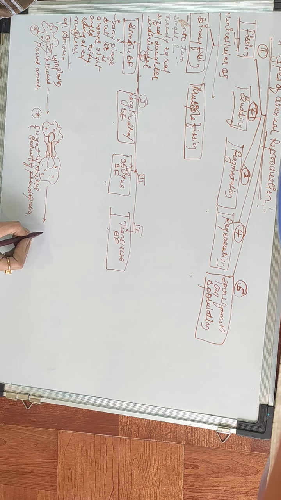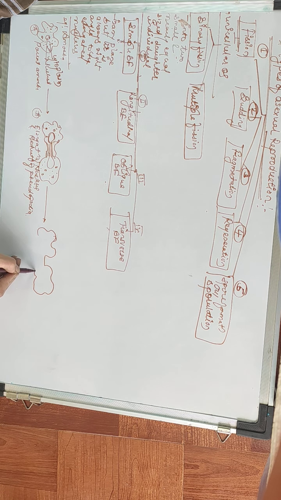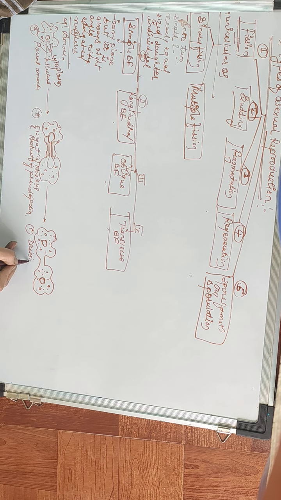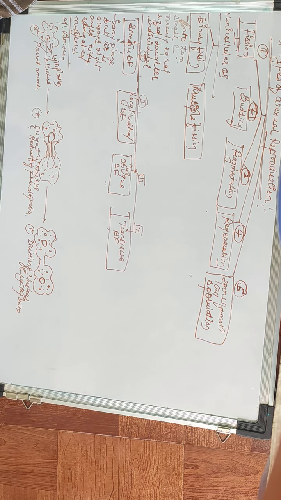So here I can draw the diagram like that. Here two nuclei are there. Okay, still their bodies are connected with this small band of cytoplasm. So what we see in this diagram is the division of the nucleus and cytoplasm. Okay, then what will be the next step? What do we observe? Yes, definitely.